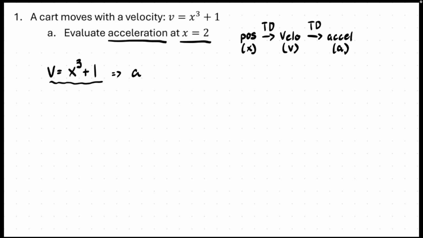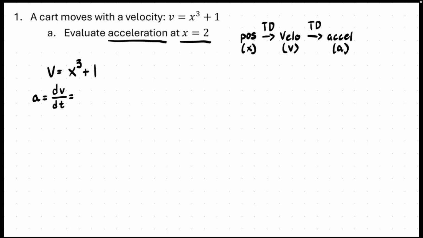But that's not how this is going to work, because in this case, our function is given in x, or in position, not in time like it was in the last video. So we can't take a time derivative of a position function. So we're going to have to use our chain rule. That's what this tells us. We know acceleration is the derivative of velocity with respect to time. We can't really get that yet, because we have velocity in terms of position.